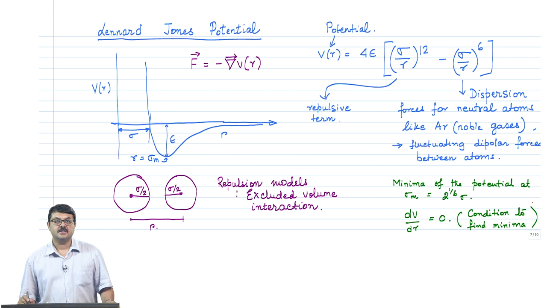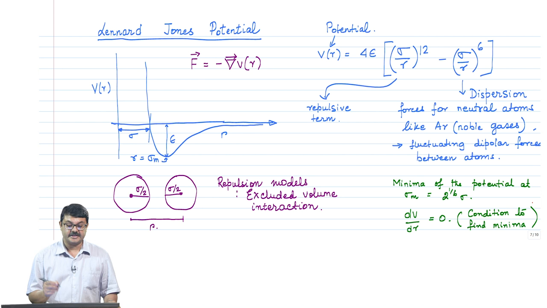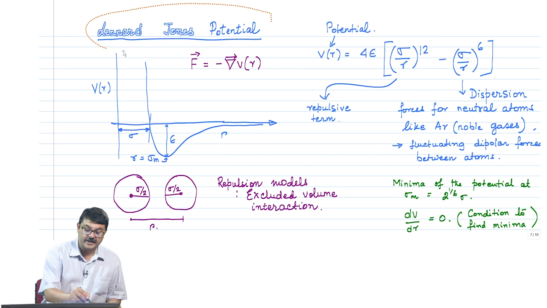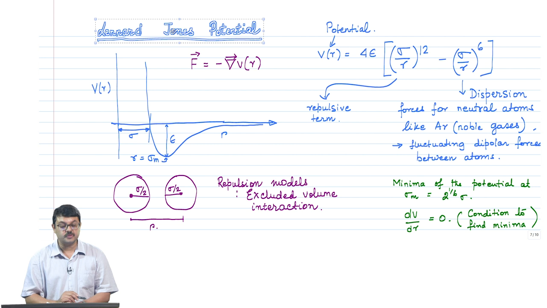So now let's come to the discussion of the force. For our studies for this module, we will be using a relatively short range force or potential. The force you basically take by a gradient of the potential, and the potential that we shall be using for the purpose of our study is the so-called Lennard-Jones potential. And the expression of this Lennard-Jones potential looks like this.